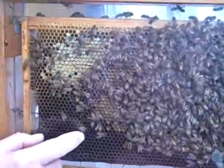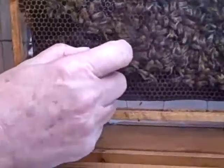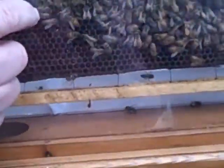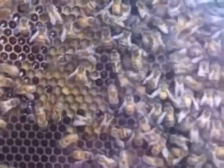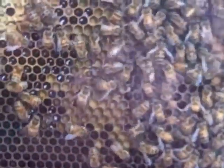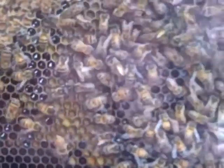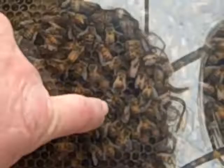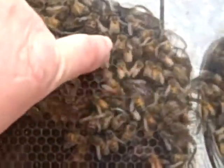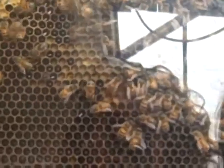It's so fascinating. And see, this one was doing a dance. What does the dance mean? Well, normally in a hive, when the scouts come back and they've found something, they do a waggle dance and tell the other bees where to go. Got it. If you look around here, you can see the larvae down in those cells where they're not capped over yet. See the white looking down in those cells? Yeah, I can see it.